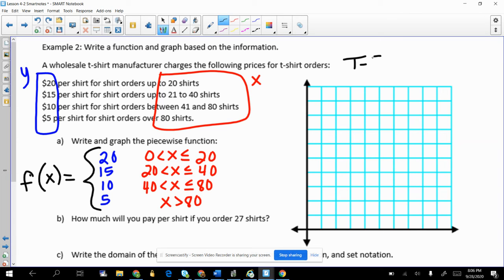Okay, so again, let's go over here and label. So we've got t-shirts. Let's just call that the title of our graph. Then down here on your x-axis should be the number of shirts ordered, okay? Or let's just say number of shirts so I can fit it. And then remember, your y was the price. And you can put price per shirt or just price, either way. Okay, now let's go ahead. We need to get to 20 on the y-axis now this time. So I'm going to count by 2s.